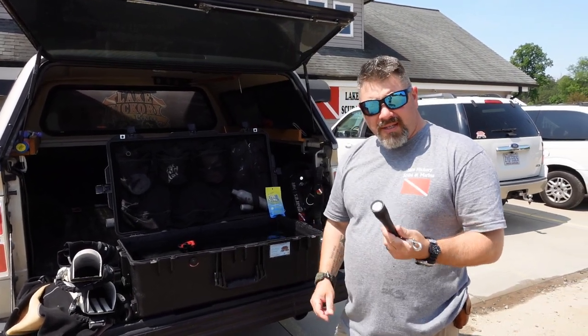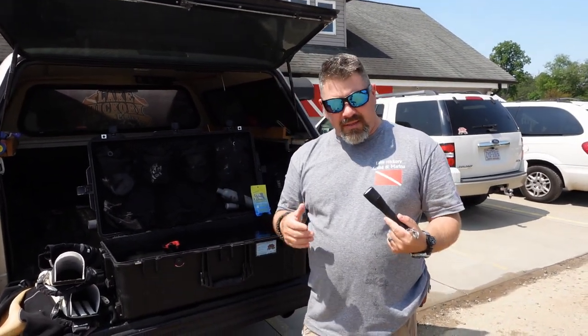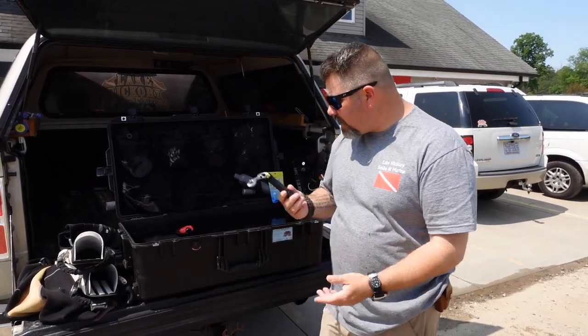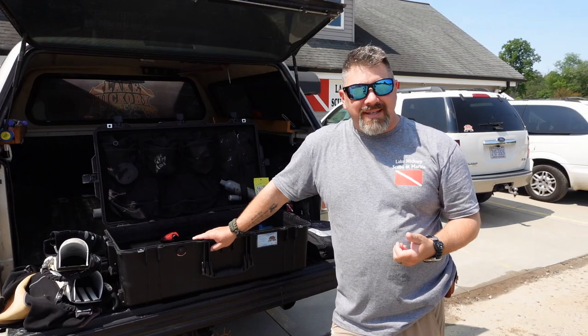Now, there's a couple of things to think about when you do a flashlight. Some people will say turn them on, that way it's sealed and you don't have to worry about it. But this is my backup light, so I rarely leave it on when I'm diving, so I'm actually going to turn it off. I don't mind leaving it turned off. It's not going to break the seal. This one has multiple O-rings in the twist head there. So I'm just going to set it in there. And like I said, I'm not that concerned about it because it stays turned off when it's clipped off to a BC until I need it.